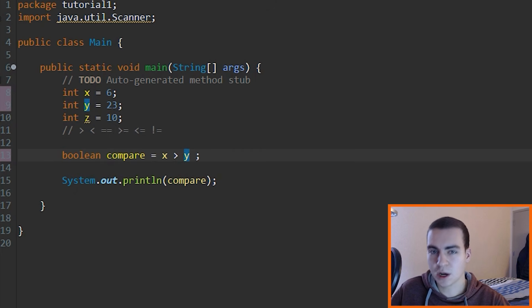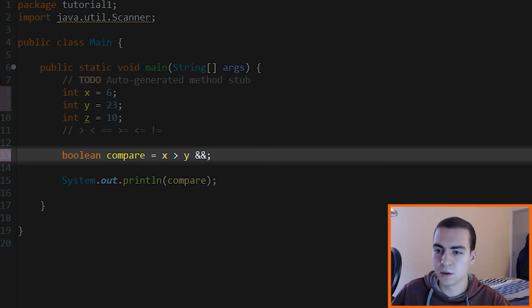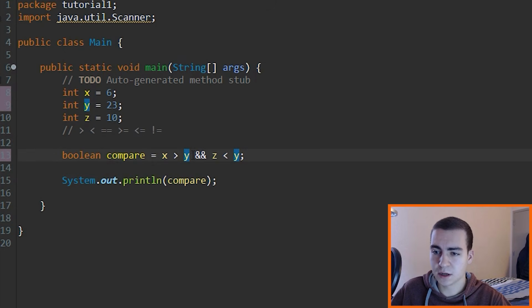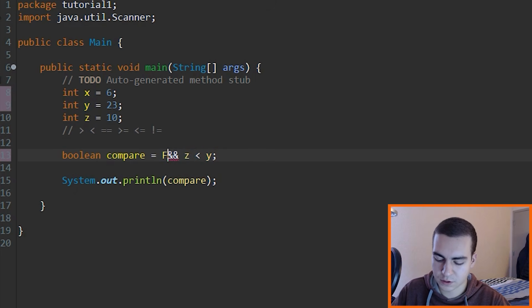The way that we can do that in Java is using the AND operator, and the AND operator looks like this. So it's these two ampersand signs, okay? And then we have to add another condition after this. In this case, let's just say z is less than y, okay? You can see that's fine. We're not getting any red lines. And what this does is it's going to do the comparison on the left side, and the comparison on the right side, and then we're going to end up getting two values. So in this case, x is greater than y. So 6, is that greater than y? No, we're going to get false. So I'll just type it out as if this is what's happening in the computer, right? And then is z less than y? Yes, it is. So we get true, like this, okay?